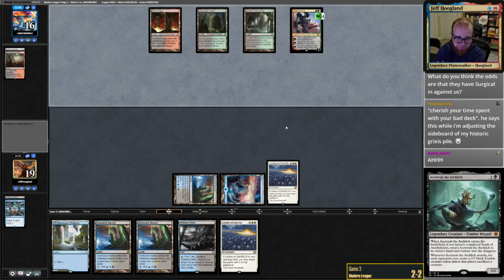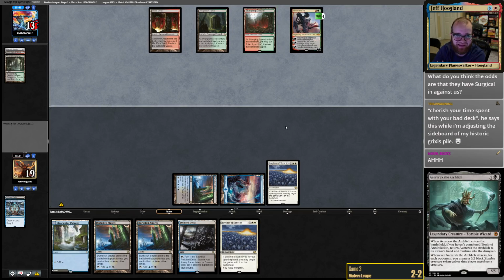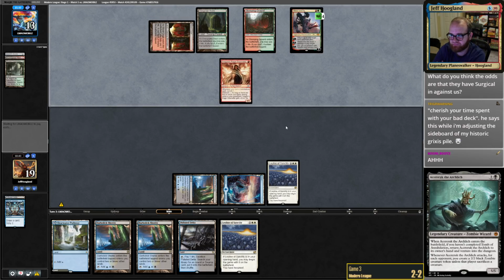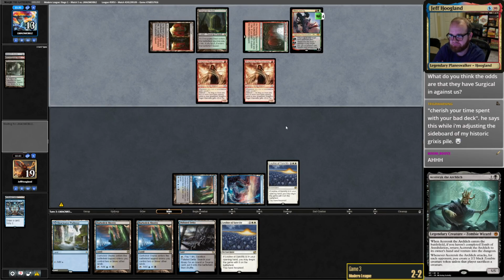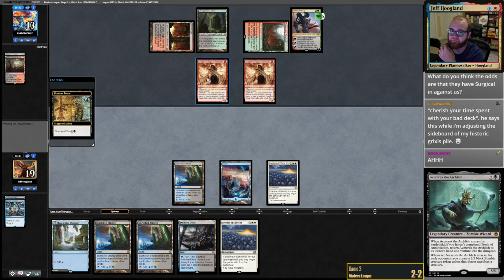Cherish your time spent with your bad deck, he says, as I'm adjusting the sideboard of my historic Grixis deck. That definitely fits. All right. There's a lot of rage here from the opponent, chat. They're very angry. Why are boomers always so angry, chat?